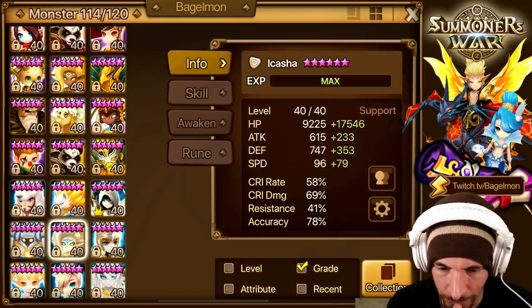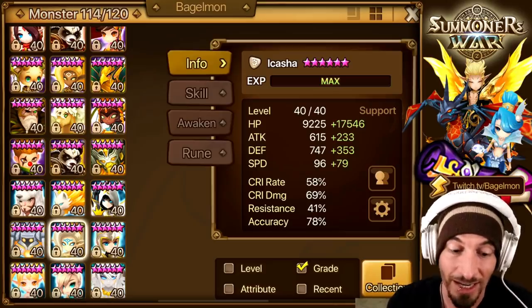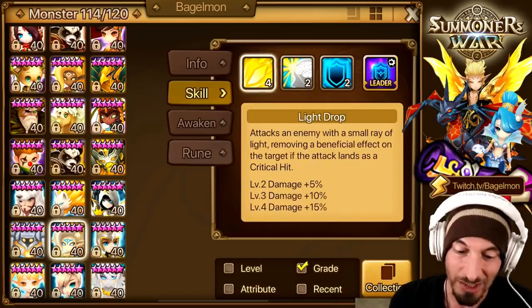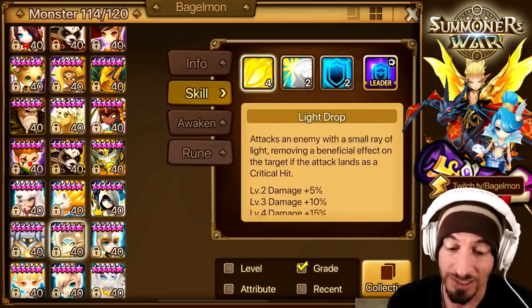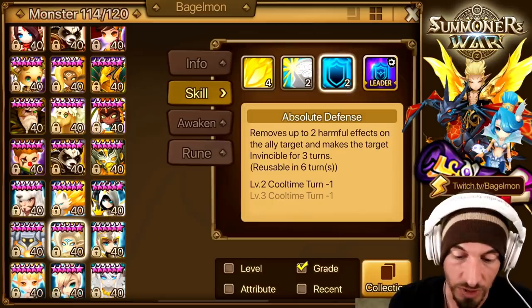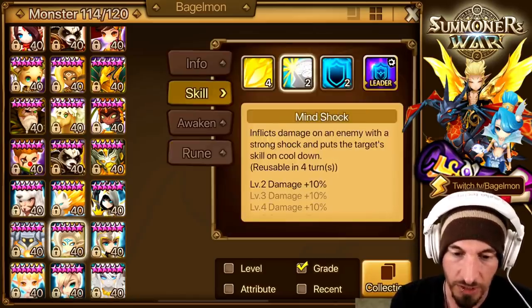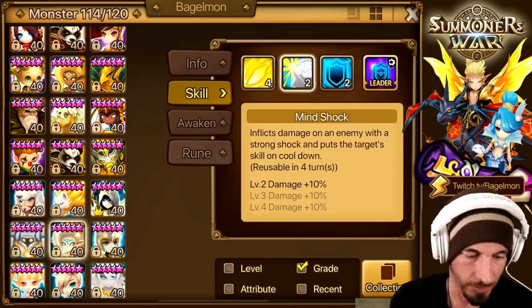I think aside from the base HP could be better, the base speed could be better, but I think she's not as bad of a unit. People don't realize that she's actually pretty decent. Cooldown, this is a full strip if the target lands a critical hit, unless they changed it. It says removes a beneficial effect, but it used to be a full strip. And then we've got the invincibility, which is kind of nice. Not super amazing, ridiculous, but this strip and this cooldown is pretty nice.